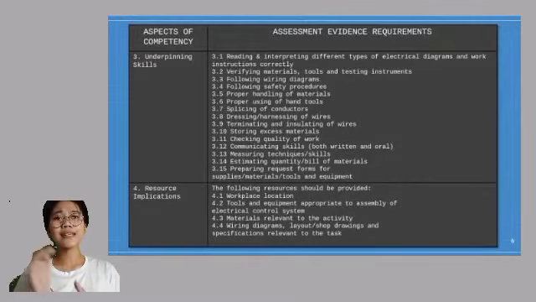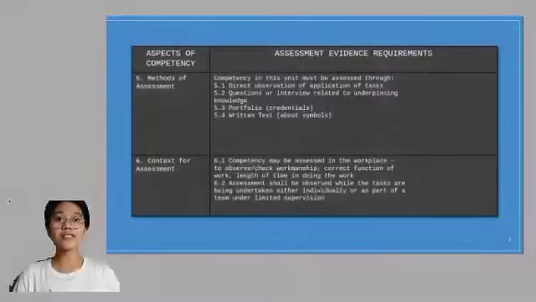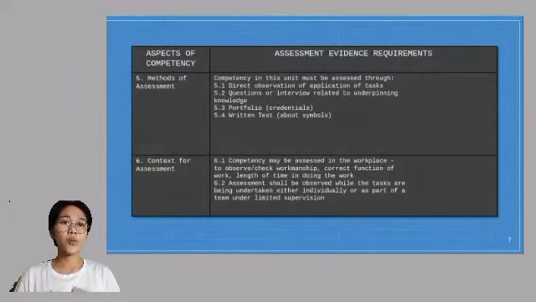And next is the methods of assessment. It is the direct observation or application of task, questions, or interview related to underpinning knowledge, the portfolio or the credentials, the written test, which is mostly about the symbols.